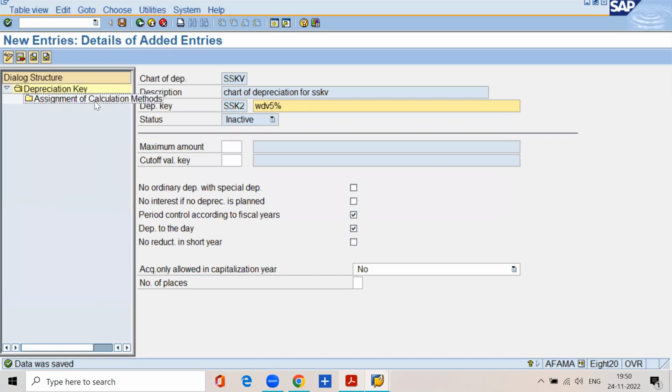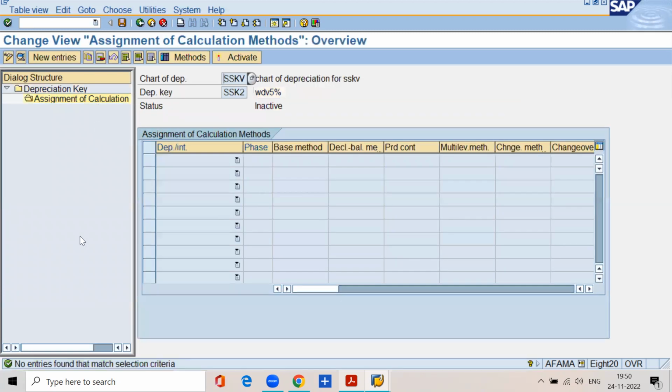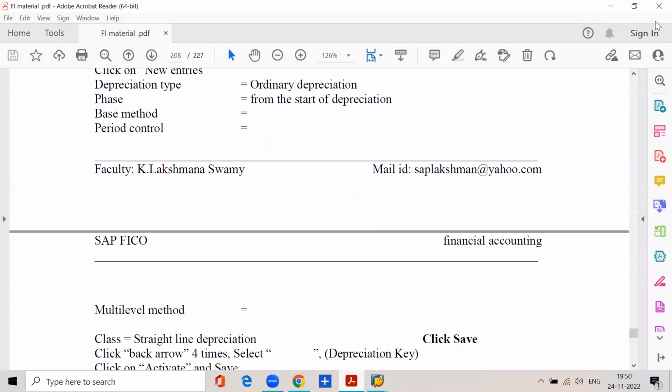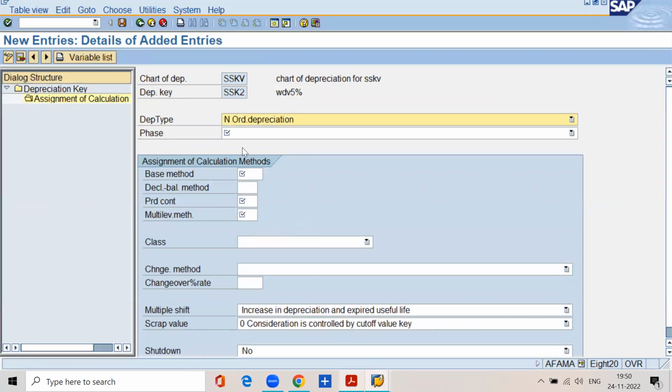Double click on assignment of calculation methods. Click on new entries. Depreciation type is equal to ordinary depreciation. Phase is from the start of depreciation, means from the day from which you start calculating depreciation, this depreciation key is applicable.